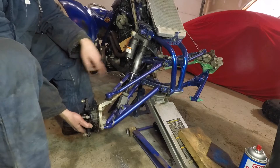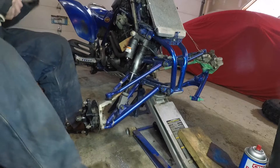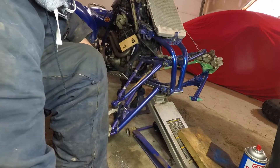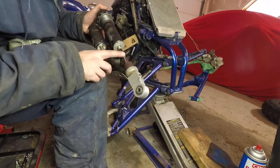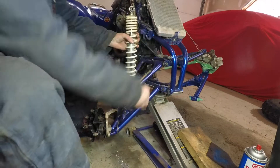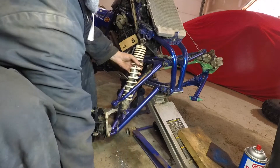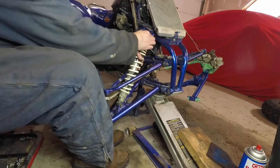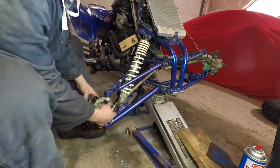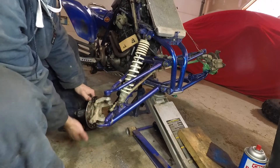Once the spring is on it'll be really tight, but the reason I'm doing this without the spring is: one, I don't want to mark up my freshly painted spring, and two, it just makes it a lot easier to get in and out of this A-arm. Do not mark up this shaft - it's very critical you don't get any nicks into the shaft, otherwise it's just going to destroy your seals. Here's the stock OEM shock just put back in place for comparison. At full droop you can still see it's almost touching - just a tiny bit more clearance than the other shock, but I'm not worried about this at all.